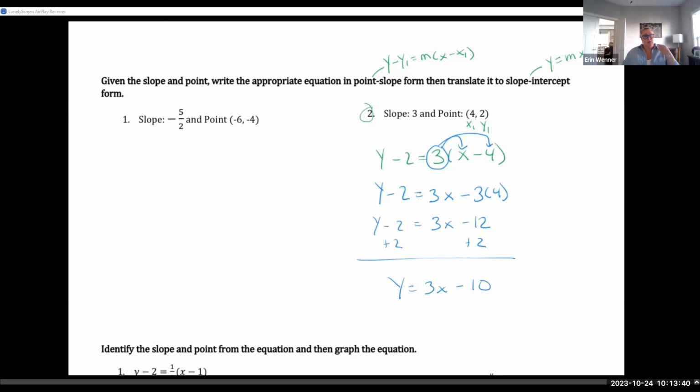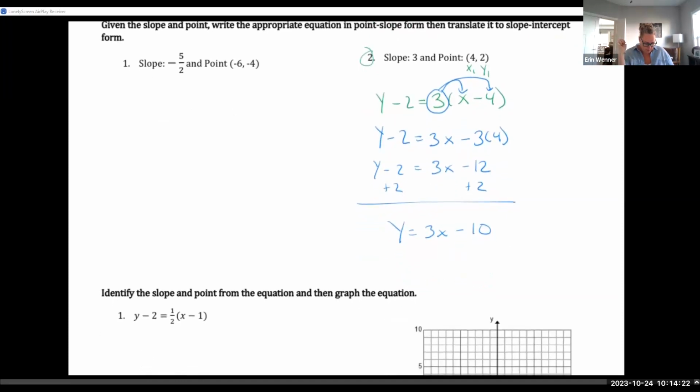And so when we were dealing with this on Thursday, when I was giving you a slope and a point, and I said, okay, write it in slope intercept form, we were first plugging those values in for x and y and solving for b, and it was this whole extra step to rewrite the equation. Well, now that we know about point slope form, we can write those equations in point slope form first, and then translate them to slope intercept. And we don't have this extra step of substitution and all of that. So again, we're learning a new piece of information that can be helpful when we go to solve these problems.